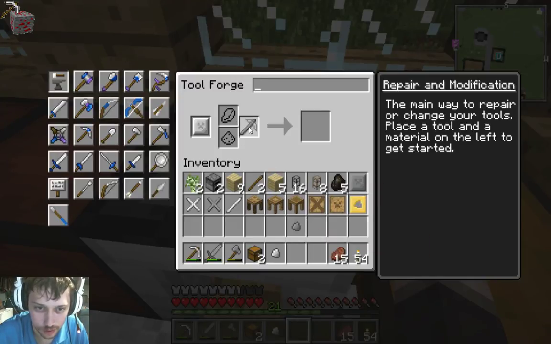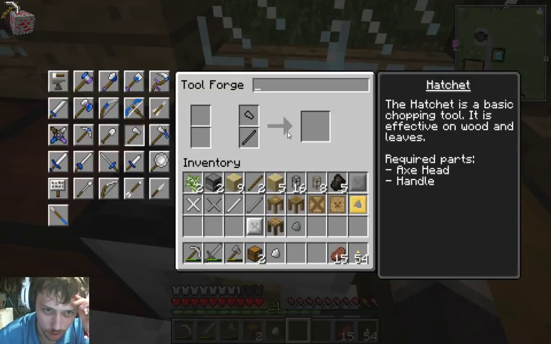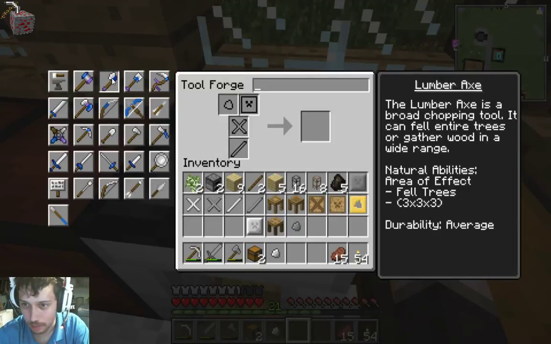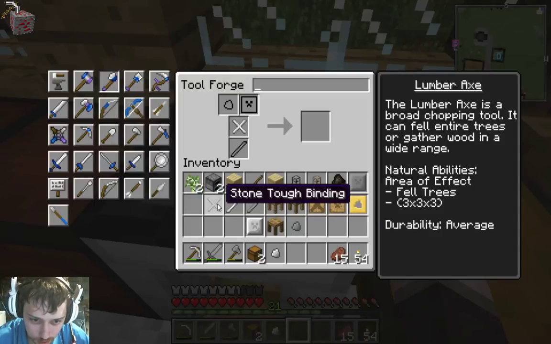Now you click on the axe. Oh, I see. Oh, I'm screwing up my inventory. Okay. I need, what's it called? The broad axe? It's the second one on the top. Second one on the top. Lumber axe. The lumber axe is a broad chopping tool that can fell entire trees. Can I click on it? Okay, that's what I want. And then I place the iron pieces into it where they belong.